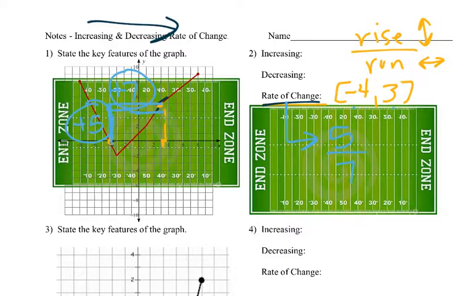Now with these nonlinear problems, okay, I could get a different slope. Let's say instead of -4 to 3, I decided to do -8 to +8. That's the interval of rate of change I wanted to do. So if I did that, I would start up here at -8 and end here at +8. Well, I'd go up 1 and to the right 16. So my rate of change would be 1 over 16. Okay? So it depends on that interval.